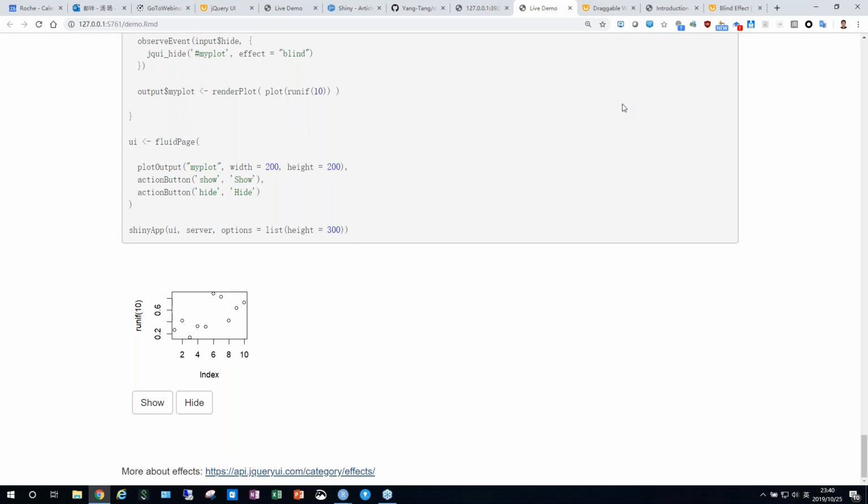Yeah, actually, in order to extend the function of Shiny, I think the first thing you have to do is know more about Shiny and how it works with jQuery. There are many articles available on the Shiny website.